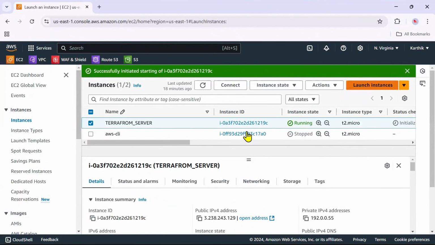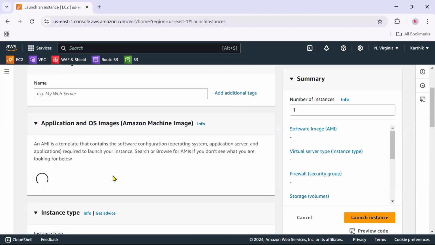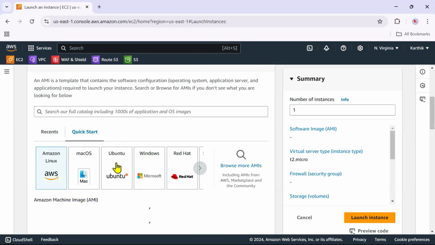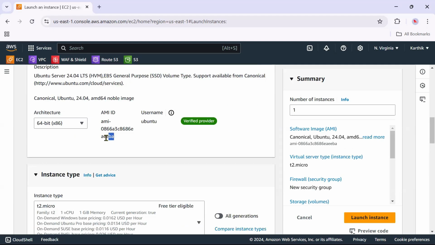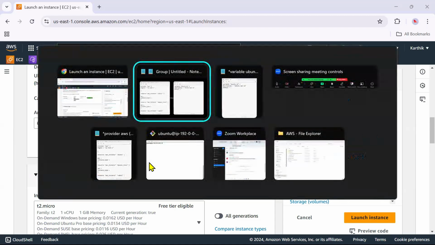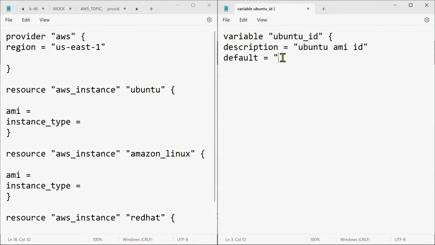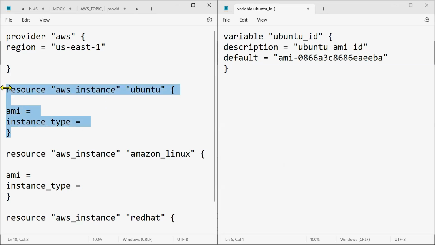Just come here and launch instance. If you select Ubuntu here and come down, you can see the Ubuntu AMI ID. Let's copy this, come back and paste it here. This is the AMI ID for my first Ubuntu machine for this block.